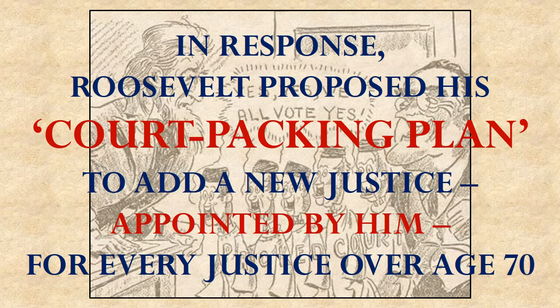Now, the Supreme Court typically, as it's been constituted in more modern times in the United States of America, is made up of 9 people. And so if the president instantly got to appoint 5 new people to the court, he would obviously pick people who agreed with him that his New Deal legislation was legitimate, and they would instantly create a majority on the court to pass all his New Deal legislation. So that's really what it was about.